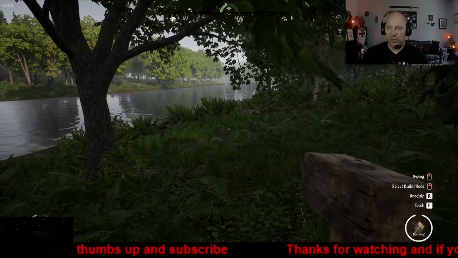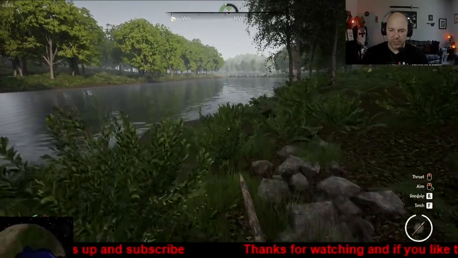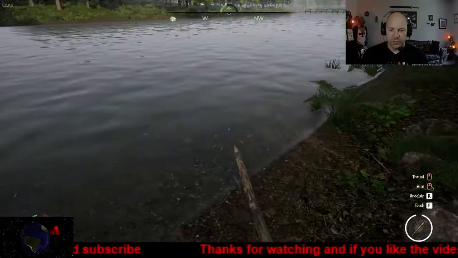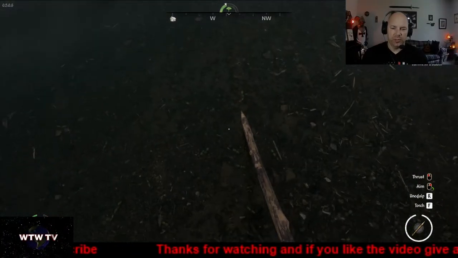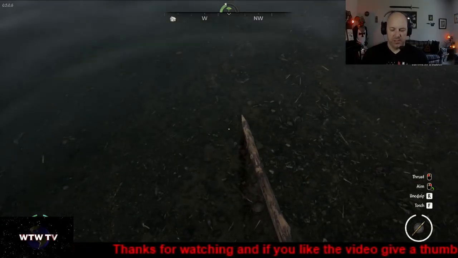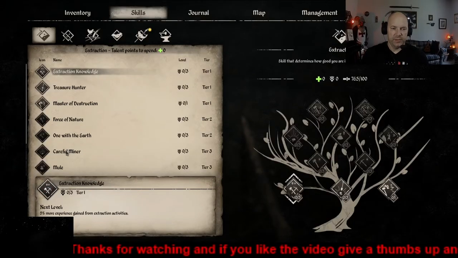All right, so we have to go hunt a wild animal. So we're going to get a spear out. We're going to go hunting. You can swim across the water. We're going to get some drink. I'm a little low on water, so you can drink it straight from here. There's no contaminants. This is way back before they started dumping everything in the rivers.